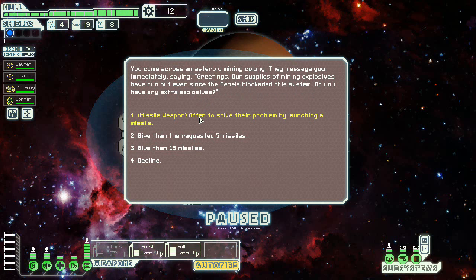We can offer to solve their problem by launching a missile. Blue options are kind of special in that they're like conditional choices that you can only choose if you have something at that time, and they usually give you better rewards. Think like any of the Mass Effect games where if your Renegade or Paragon level is high enough, you could get a Paragon or Renegade response, and you can subvert a certain conversation blocker.